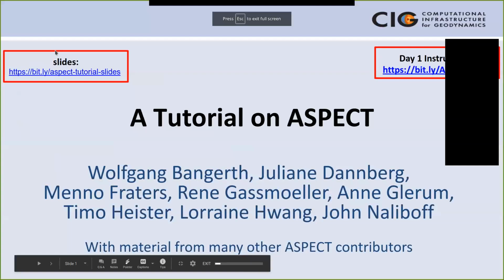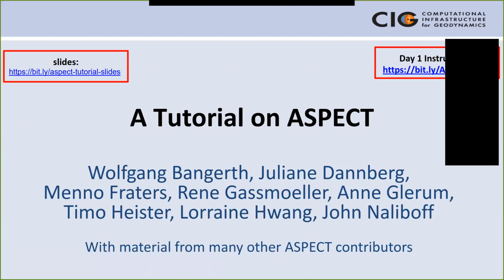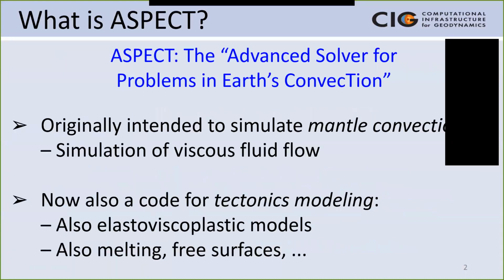So what I want to talk about is sort of the basics of this code Aspect that we've been developing for the last 9 or 10 years, and give you an idea of how you describe models in Aspect. Today, maybe not necessarily with a focus on tectonics modeling, but just give you the basic outline of this code.